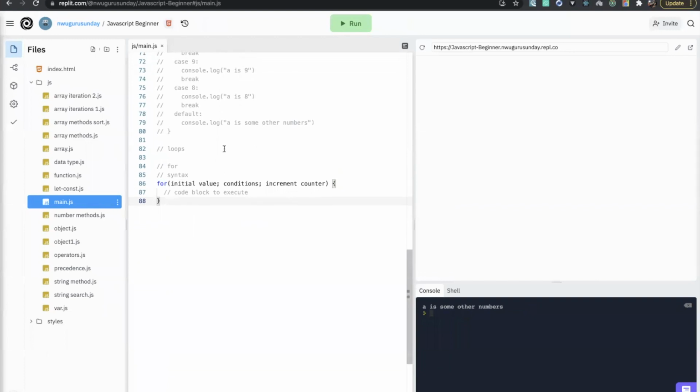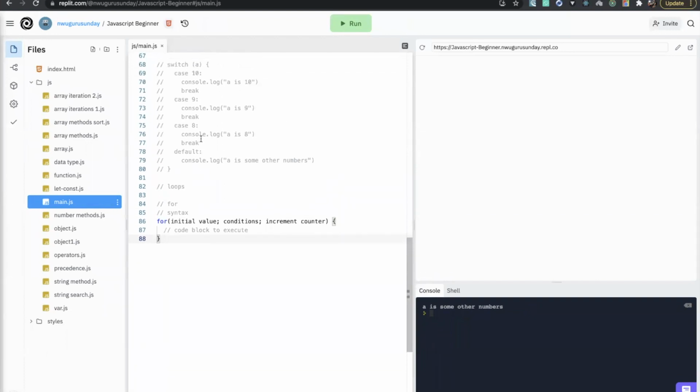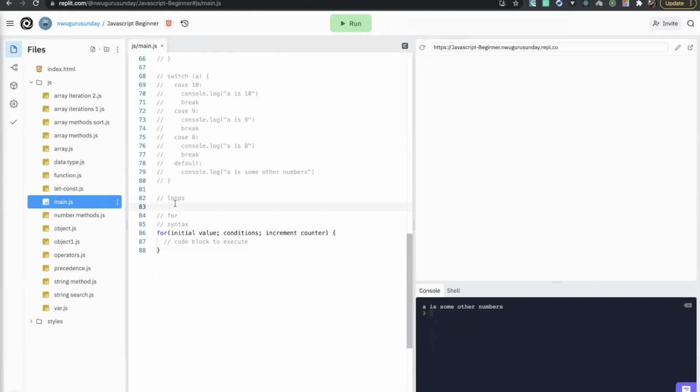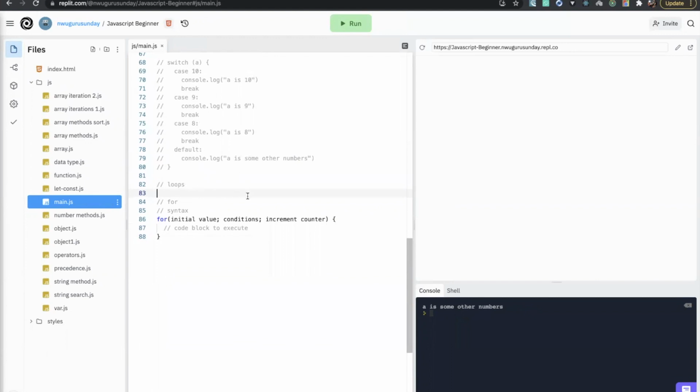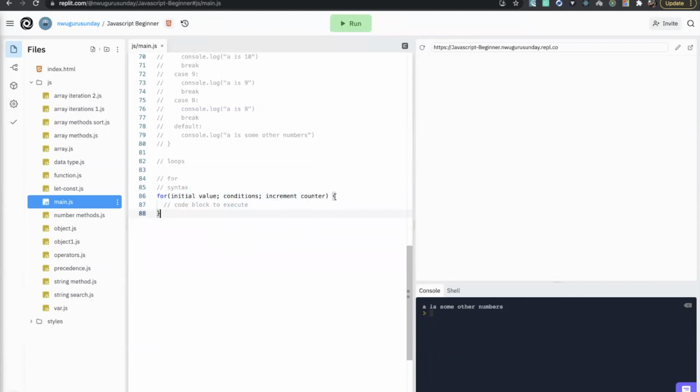Remember how our array iteration goes: for each value of the array, it runs the function again and again with a different value. That is the same way your for operates. So if you want to run a code block multiple times with different values, that is when you can consult your for loop.